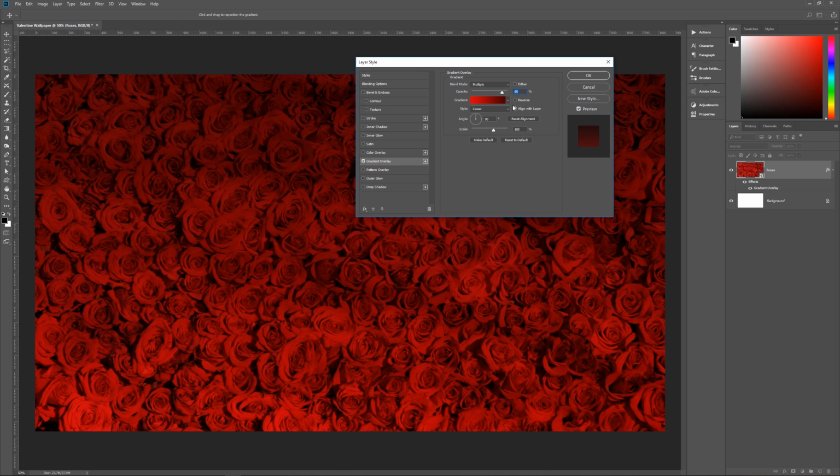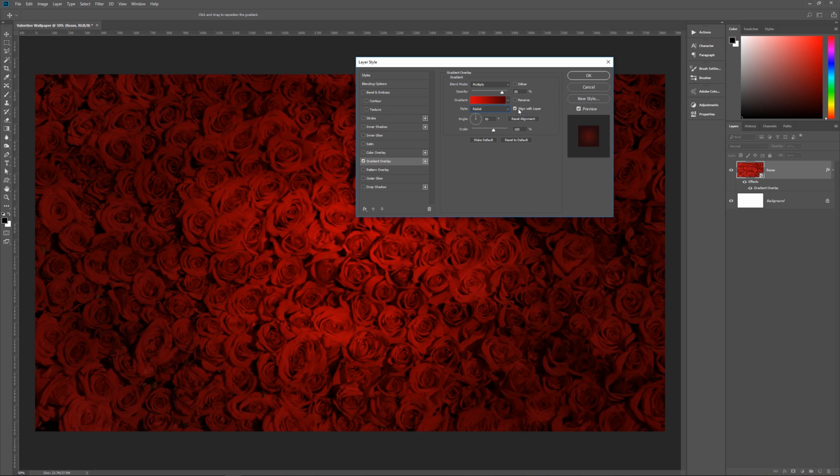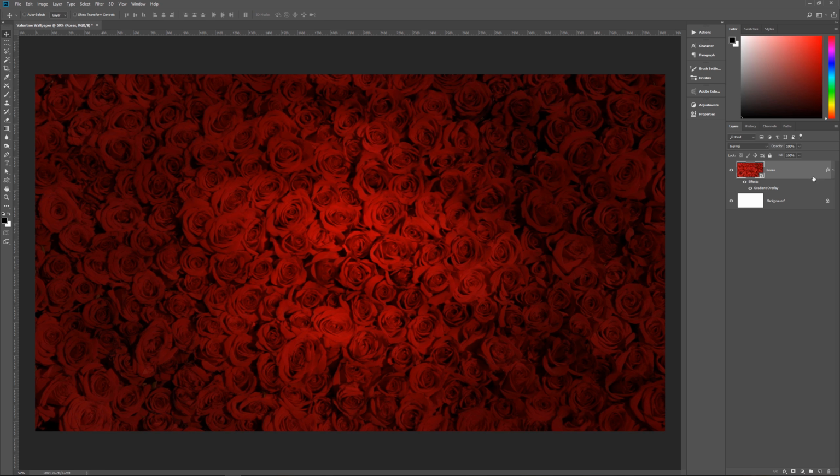We're going to hit OK, and then we're going to go over here and make this radial, like so. We're going to make it a line width layer here. We're going to make it 90 degrees, and the scale is going to be 100%. And you can see now the outside is darker than the center. Okay, and that's really all that we need to do there. Then we're going to name this, actually we can just leave this as roses because that's our background. It doesn't really matter what we name this.